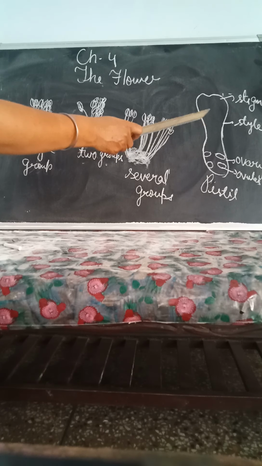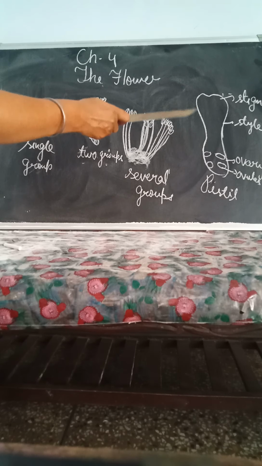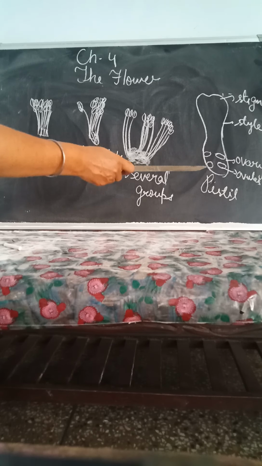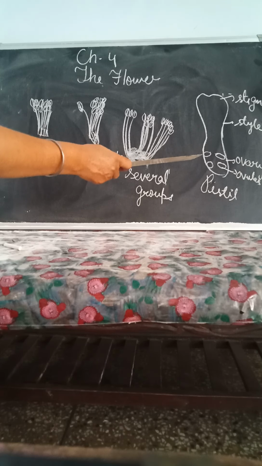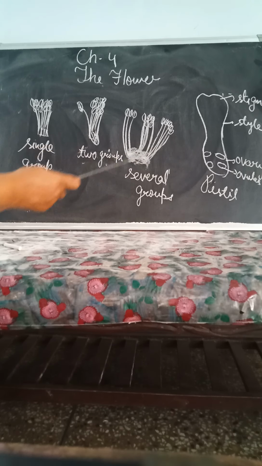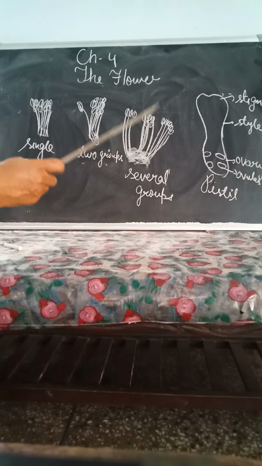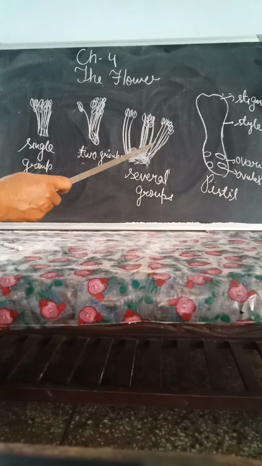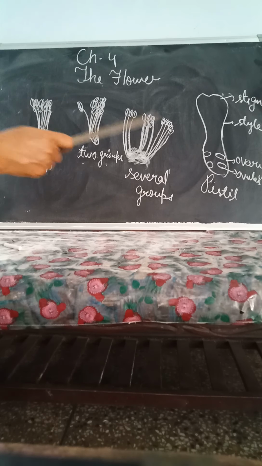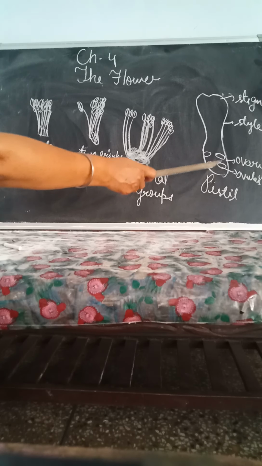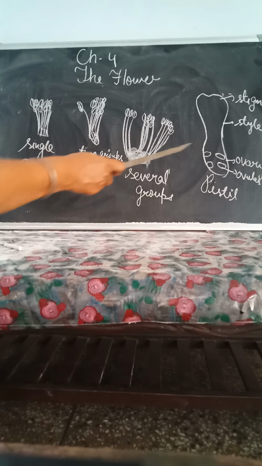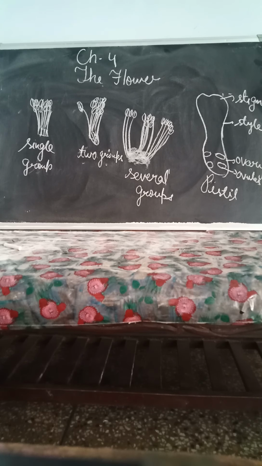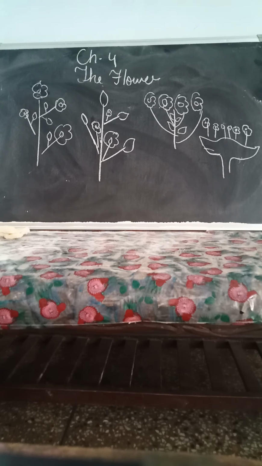Second is the style. It is a tube or stalk-like structure which joins the stigma to the ovary. The swollen basal portion is called the ovary. The inner part of the ovary sometimes has a single chamber or may be divided into many chambers, and each chamber is called a locule. Each locule consists of a rounded body called the ovule. The attaching place of the ovule to the wall of the ovary is called the placenta.